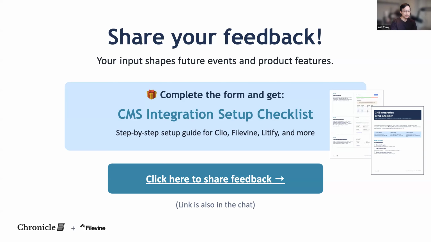If folks have any other questions, feel free to drop them in the chat. I think we've mostly caught up on this side. So just to recap for everybody, today we walked through Chronicle's native Filevine integration, how it syncs ERE case status, hearings, and documents directly into your Filevine projects. There's no need for Zapier or any extra costs on that side if you're on the Pro plan, and you can configure your field mappings and phase mappings so it matches your workflow. Biggest takeaway is if your firm is using Filevine, your team should definitely not be manually typing in ERE data anymore with this native integration, since Chronicle can handle this sync to your case management system.